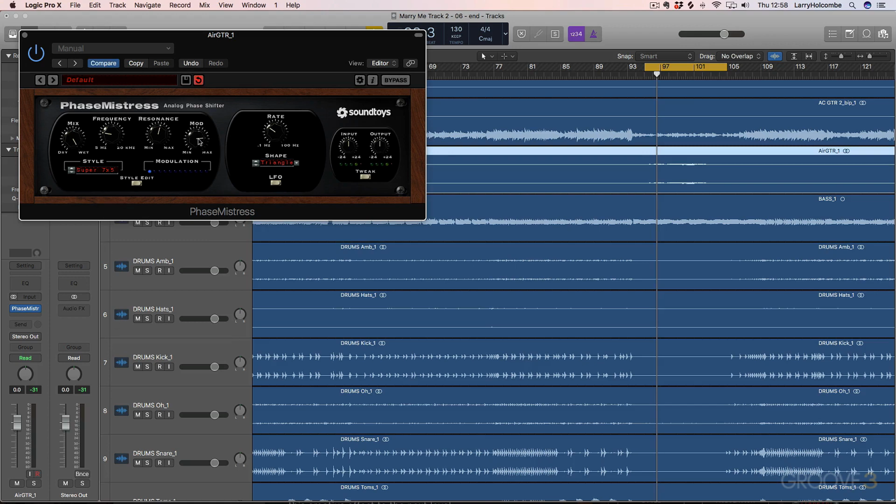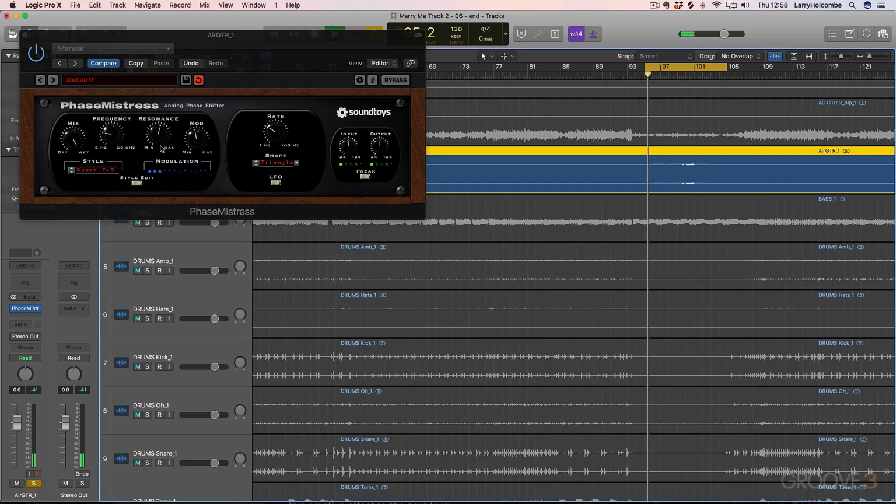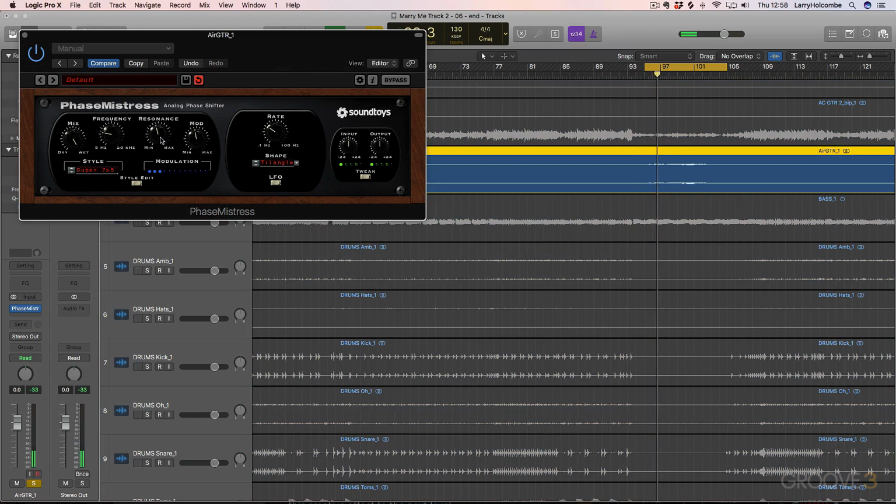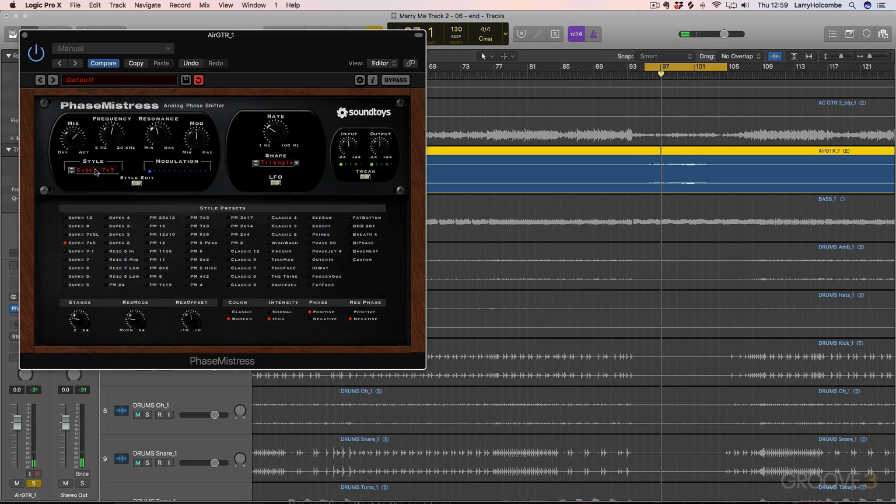We don't want too much modulation on here. Let's actually just solo it so we can hear what we're doing. Now, of course, remember from here we can actually choose from lots of different styles.